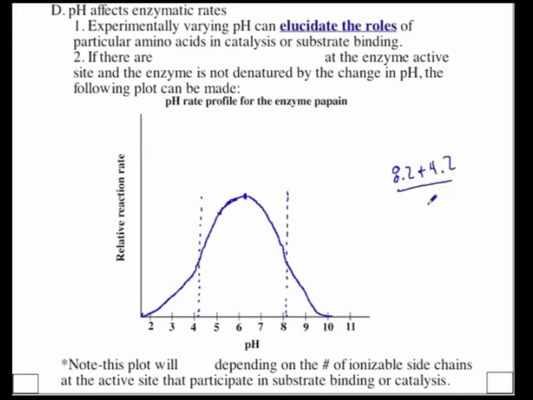Those two pKa values divided by 2 is actually 6. So we're seeing that peak in activity right at a pH of about 6, and that looks about like what we've labeled on our graph. So think about this in terms of the two amino acids. One of them with the pKa of 4.2, if we go above its pKa, then things seem to be most active. So what we would say there is that the deprotonated form of the first ionizable amino acid must predominate in order for there to be activity.